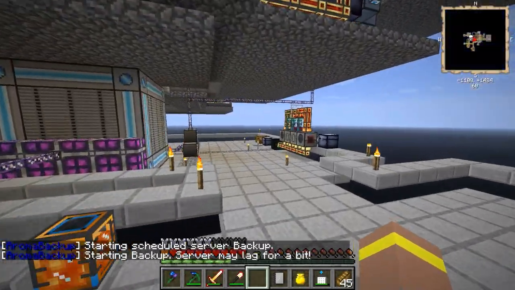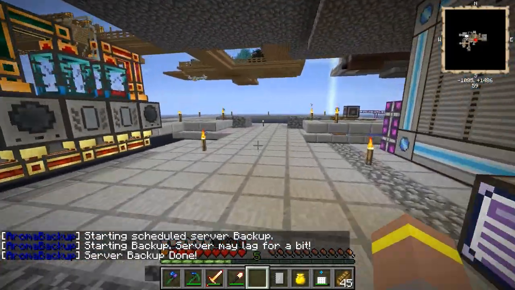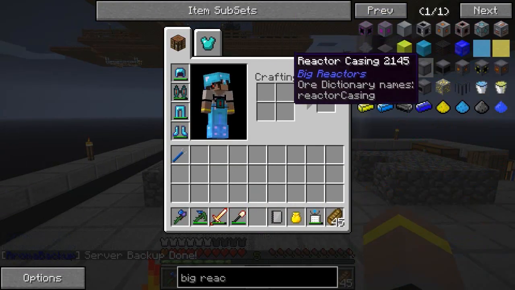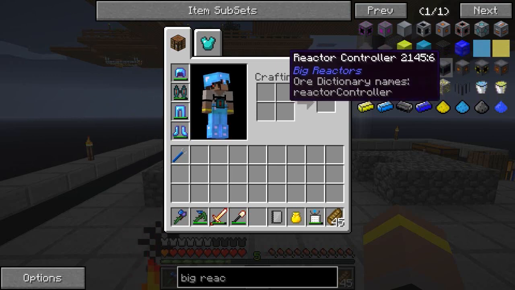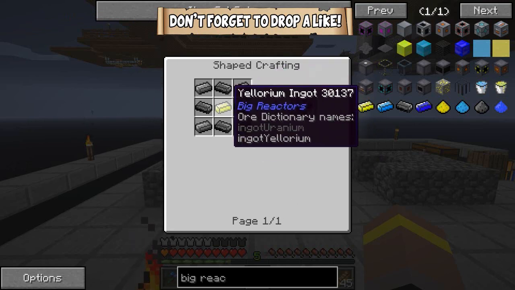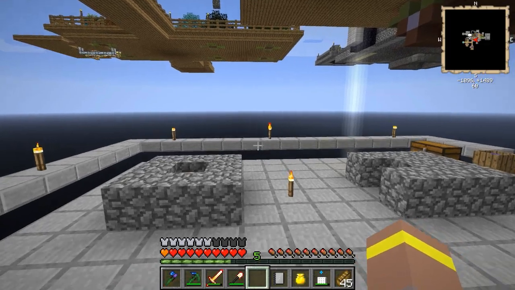But the recipes in this for big reactors compared to the general recipes are different. You need to have steel. Now generally it's iron. So if we have a look at the big reactors in here, to make any of the reactor casings, which is basically the material you need for most of the inputs, outputs and all that sort of stuff, you need steel. And generally that's iron. So it'd normally be iron, graphite and yellorium, but we need steel. And the only real way to get that is with the Tinker's Steelworks.